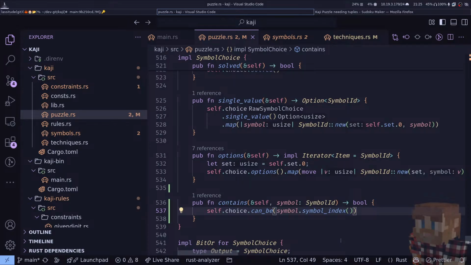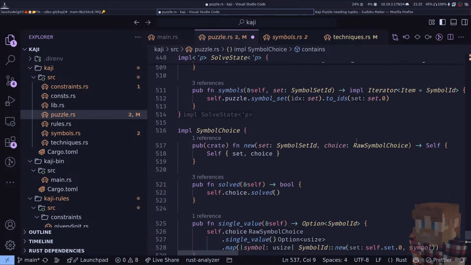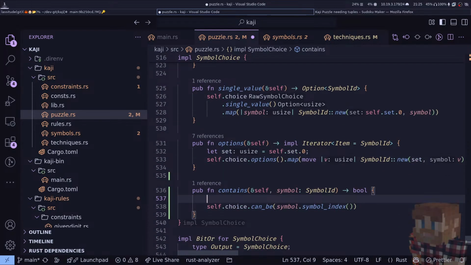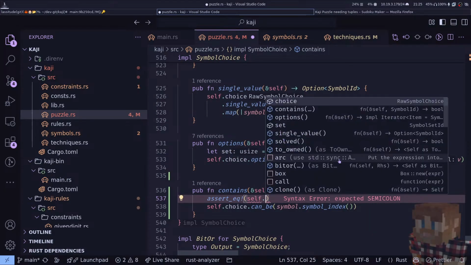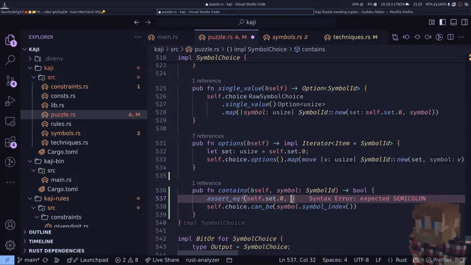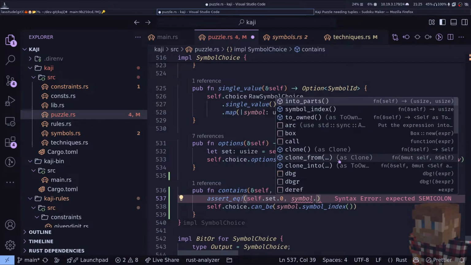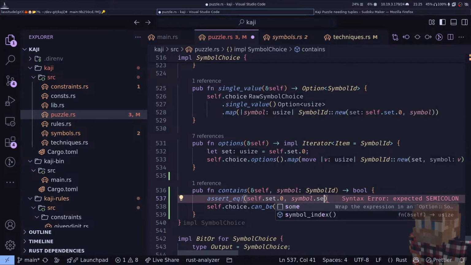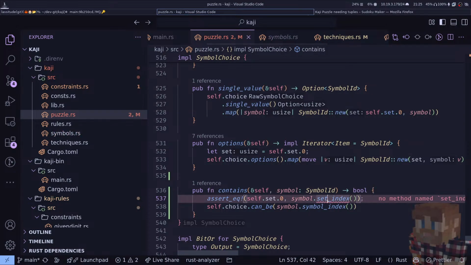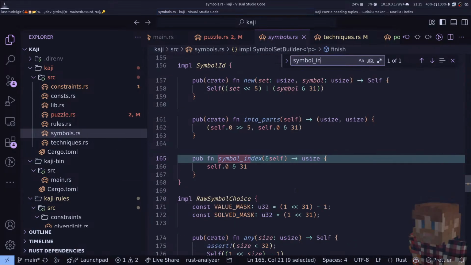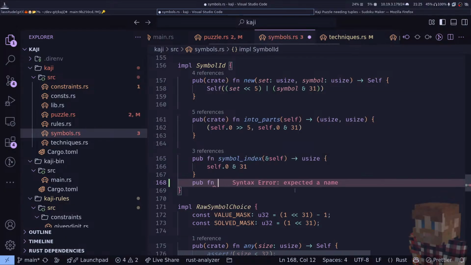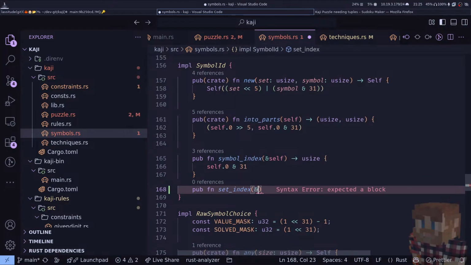Now, in theory, we should be asserting that this set is the correct set. So we can go assert_eq!(self.set.0, symbol.set_index). That doesn't exist, but we can implement that: symbol index, set index.